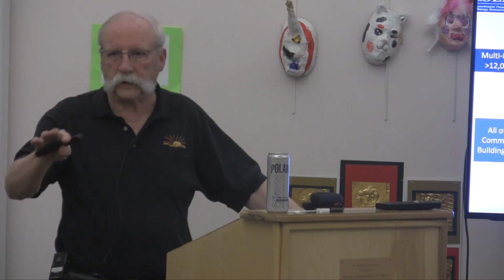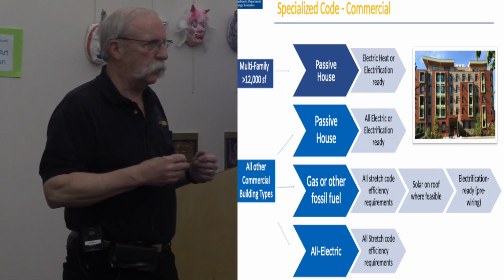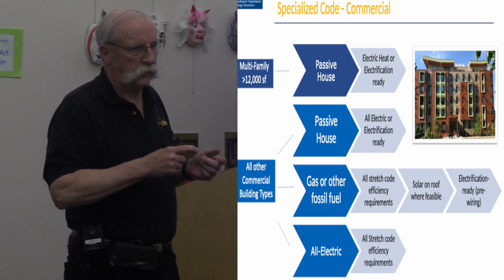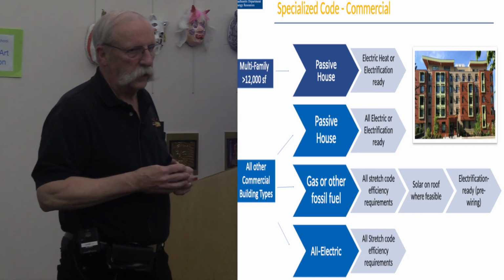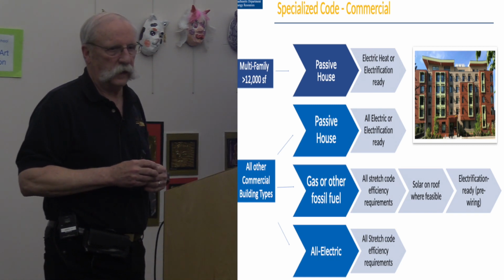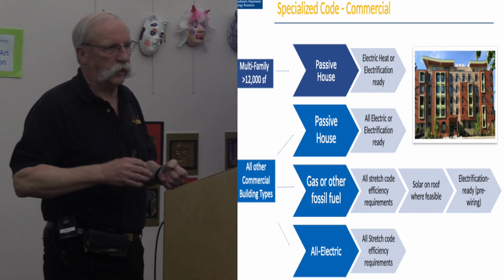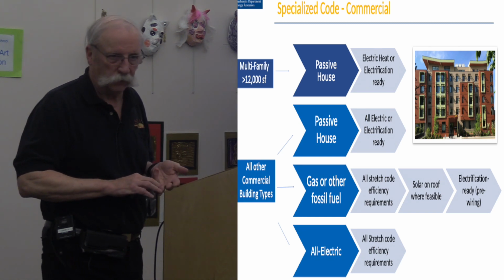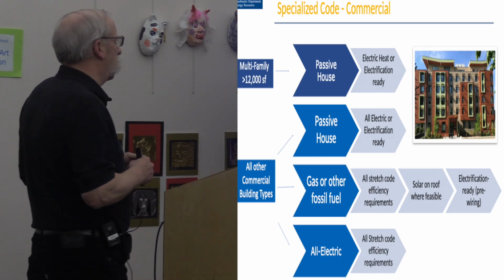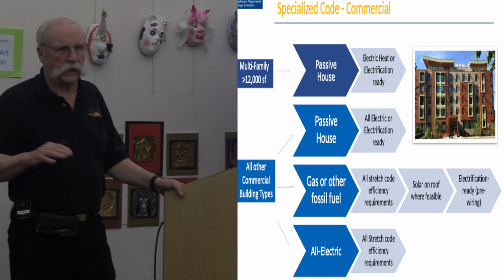Okay, let me just quickly tell you about Passive House. Passive House is a program that was developed in Truro. And so there's Passive House International, PHI, and Passive House US, which is the US version of it. And it's basically just a really energy efficient. It may be passive. We always used to say that passive people lived in active solar houses and active people live in passive solar houses. But I'm not sure how they connected with the word passive.